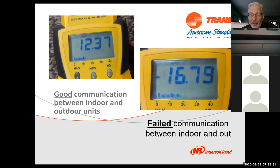In the same case, and I don't have a picture up here, if I were to see 6 volts or 8 volts, that means I have a shorted circuit, okay? The thing with DC voltage is when you have a short somewhere, it doesn't necessarily go to zero. It may just drop the voltage to 6 or 8 volts. So if you have 6 or 8 volts, the simplest thing to do is start disconnecting components. As the voltage comes back, it'll tell you which component is the problem. So these are typical voltages that you're looking for when you're working with a DC communicating system.